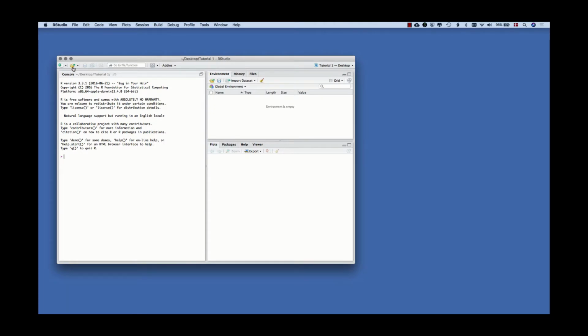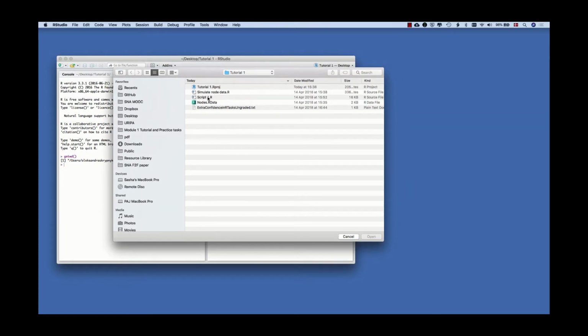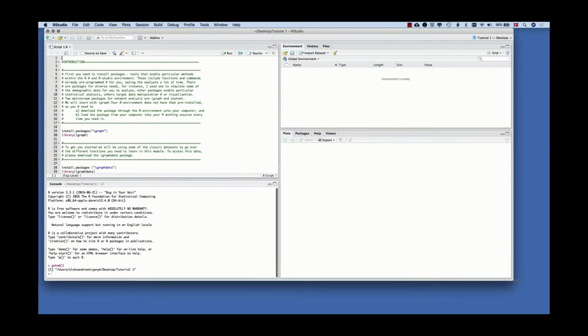If we click on this icon here, it opens immediately the folder associated with the project. Another way of checking that is type in this in the console. And it will tell us the location of the working directory associated with where our studio is working from. So if I go and click on open, it automatically opens the folder associated with this project. And I'm interested in opening script one. So here we go. Just going to make this bigger so that we can see.